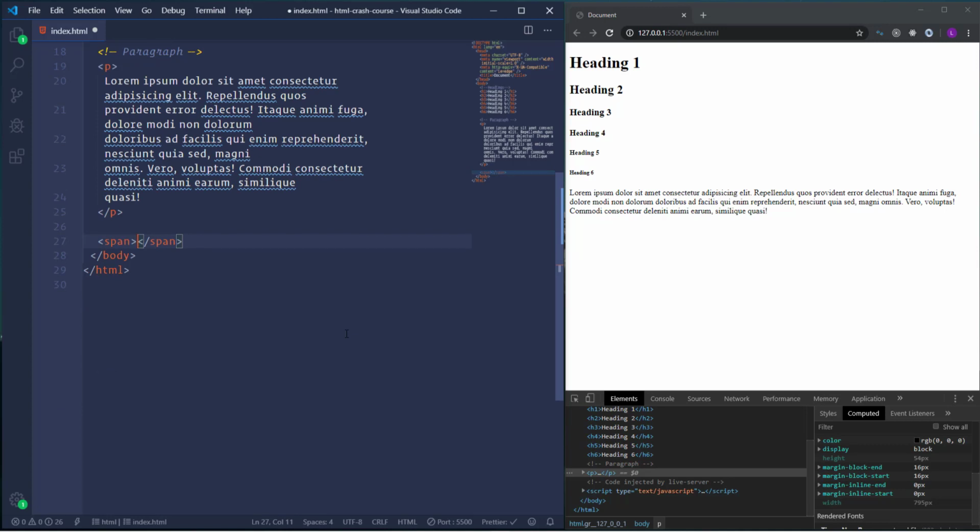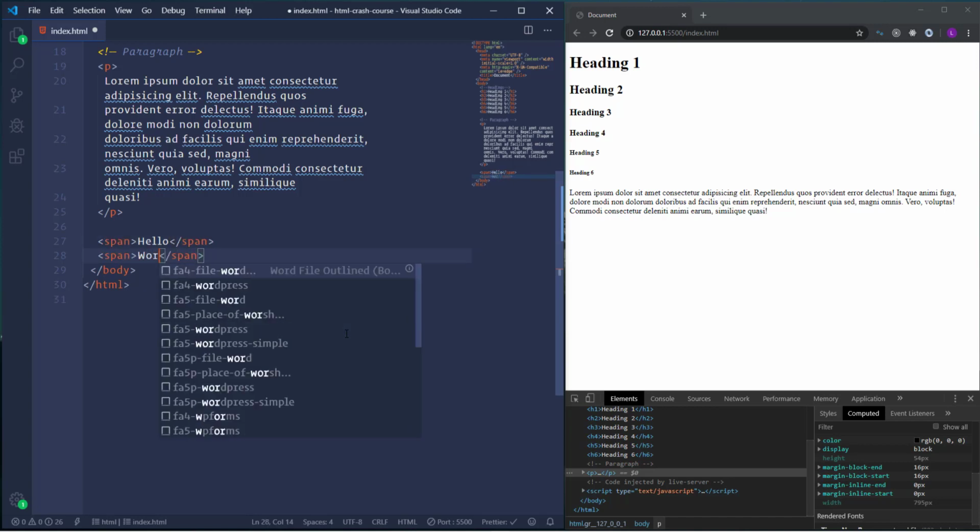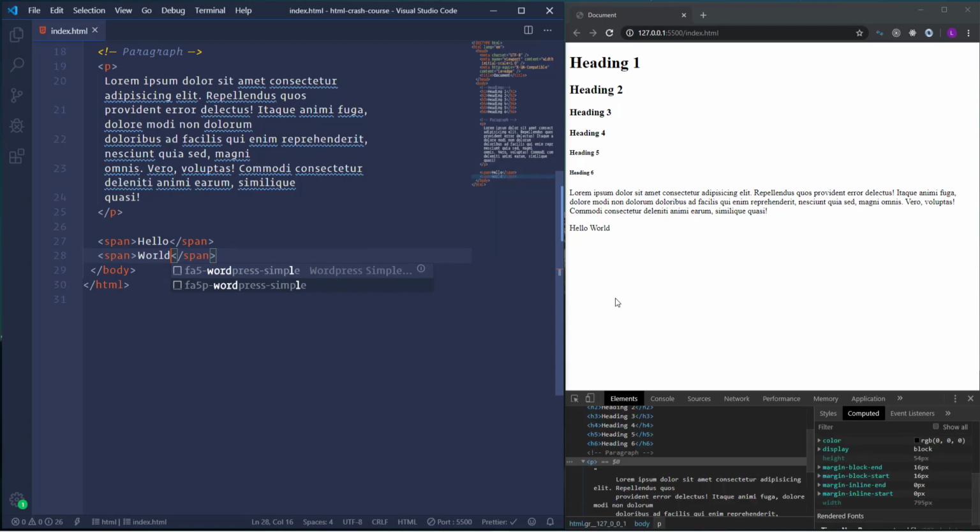For example, if you want to color some parts of the text from CSS, you can wrap this text with a span element. By default, it won't change anything to the text. Alright, let's insert here hello, then duplicate this line of code and change the content. Make it world. You can see that those two words are placed side by side. They don't take up a new line on the page, they just take up the width that is required to display the content of the element.